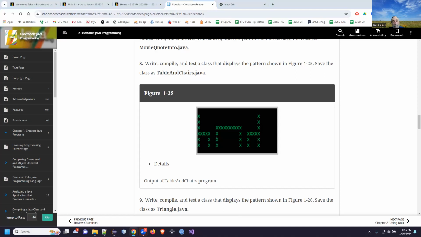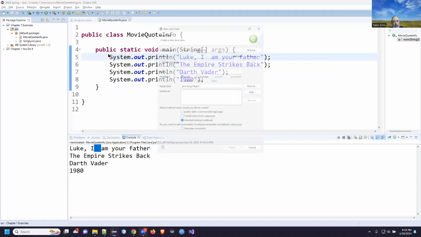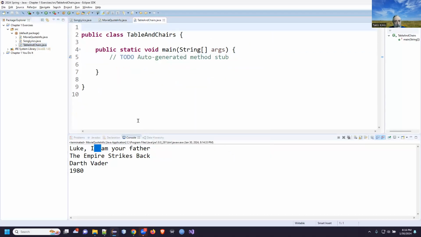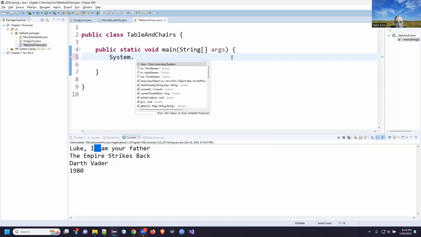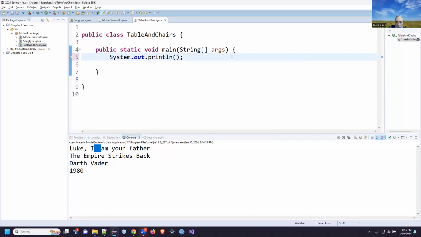So I'm going to go ahead then, and I'm going to basically create another new class file here. And you see how we're kind of getting into this flow that's happening now. And we're told to name this table. You got to spell it right though. Table and chairs, right? Public static void main, and click finish. All right. Let's manually type the system out print line this time, capital S, system dot out dot print line, parentheses, semicolon, and then inside there, double quotes, right? I think I said we need 7 of these. Was that right?